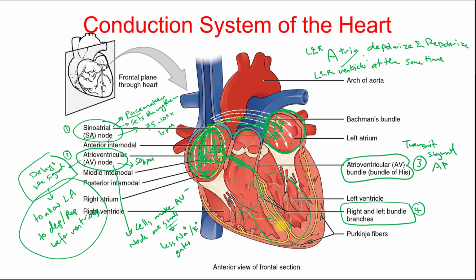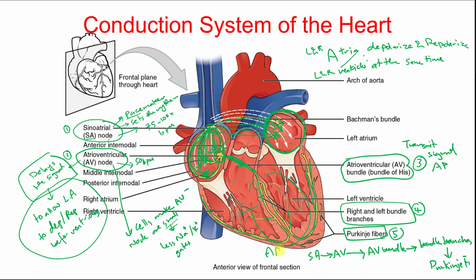As you can see, as they are moving to the apex of the heart, they are sending fibers to the papillary muscles, to the inner wall of the heart. Then those bundle branches will reach the apex of the heart, and then they will turn and walk back on the outer walls of the heart. Those form what we know as Purkinje fibers. So it's SA node to AV node to AV bundle to bundle branches and to Purkinje fibers. This is how the action potential travels through the heart.